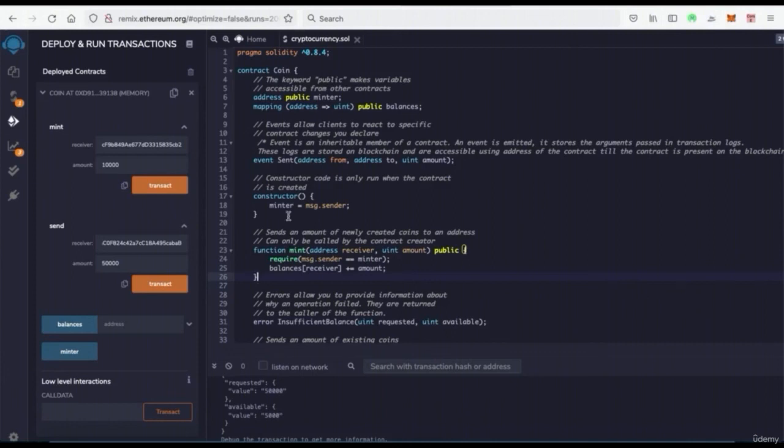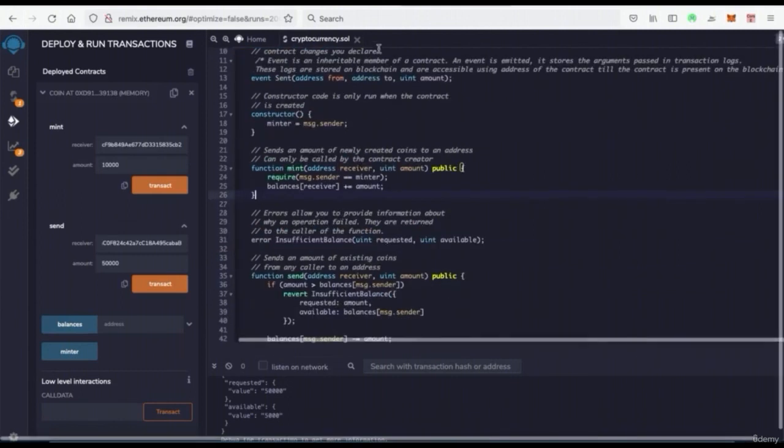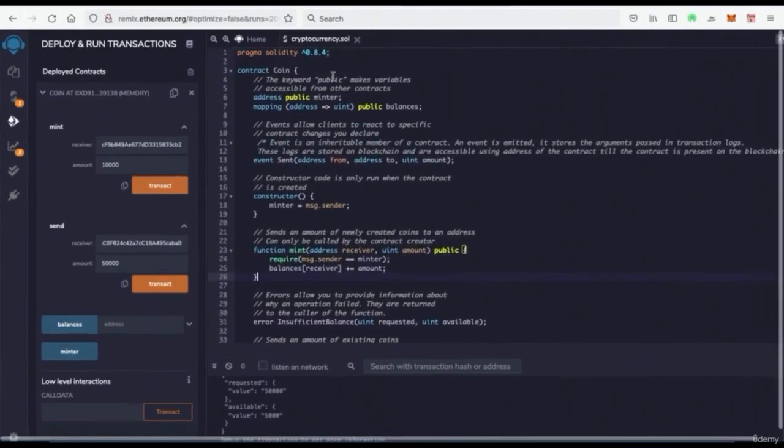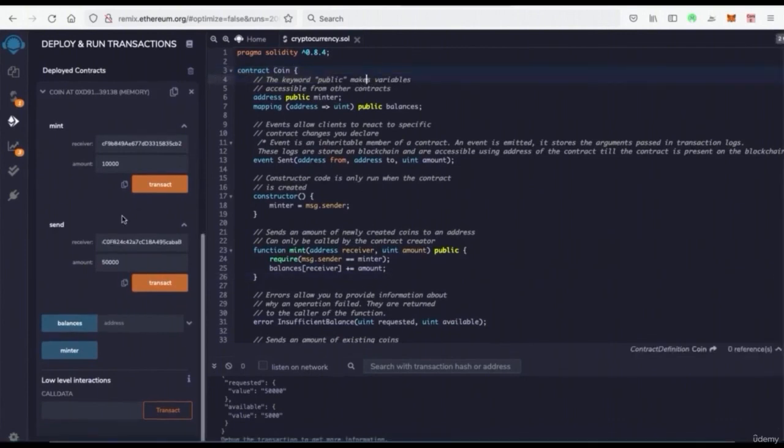But if you want to do some research on your own now, read up more on ERC20 tokens, and think about what you would like to add. What sort of functionalities would you like to add for your own token, for your own contract token? So make sure everything's working, deploy it, test it out. And once everything is working, congratulations, you've created your very own crypto token. Welcome to the cryptoverse. I'll see you in the next video.